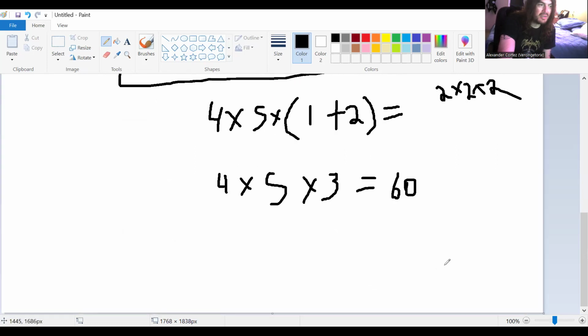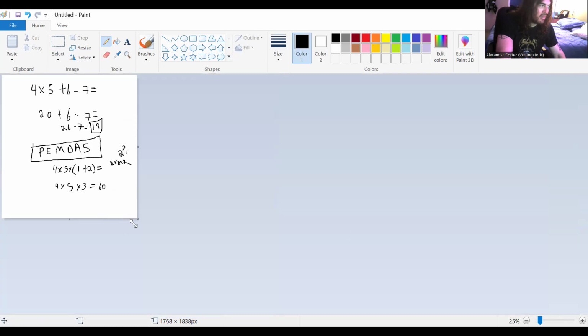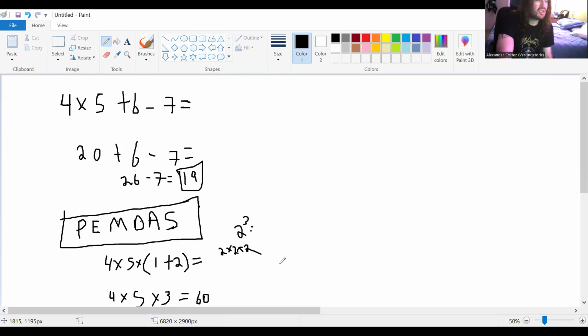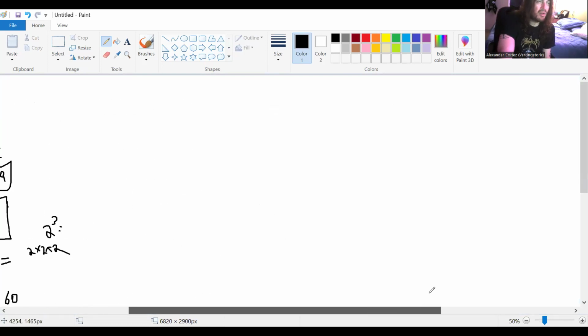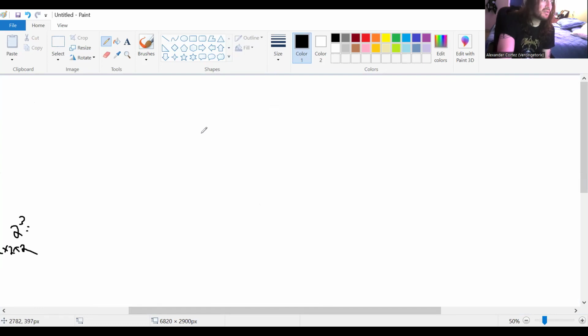Let's see. All right, so the next thing that is common in algebra, let me make this a little bit bigger here, is when you have to solve for x, solve for an unknown value. So they'll do things like, what is 4 times x or times y, let's say, equals 20, right? So y is a letter, right? Y is an unknown. We don't know what y is. We're trying to figure out what its value is, right?